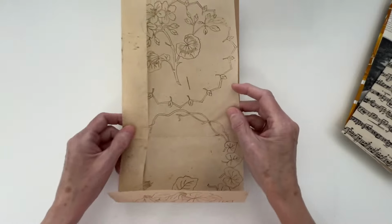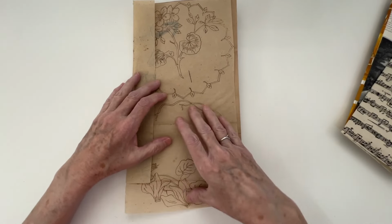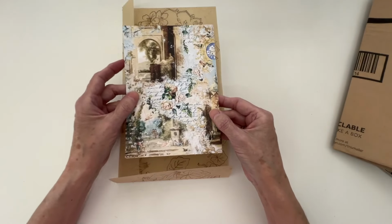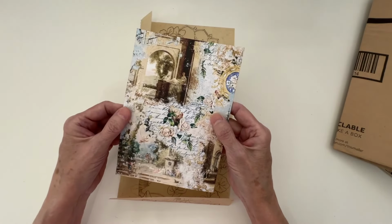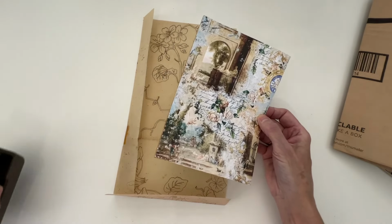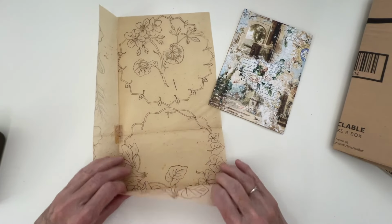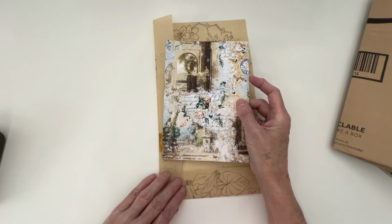And then I also have this vintage embroidery piece. And so what I'm going to do, I folded it so you could see this, but what I'm going to do is add on another piece of my paper. And this is from actually the regular size one. And I went ahead and did a little bit of distressing around the edge. And then I think I'm just going to have that fold up like that and not make that into a pocket. But I'm going to attach this here.